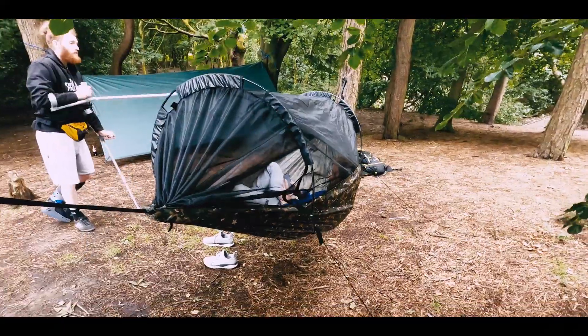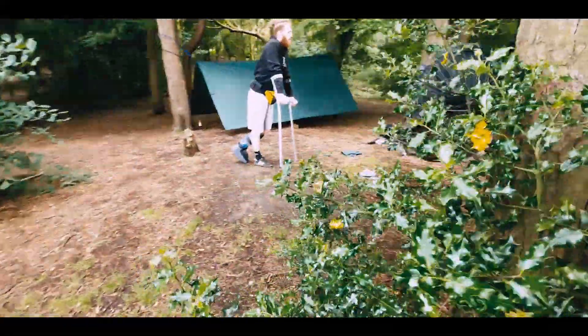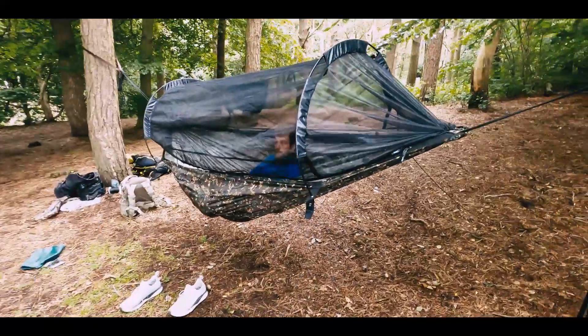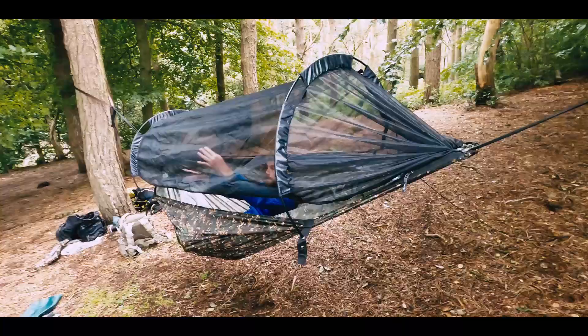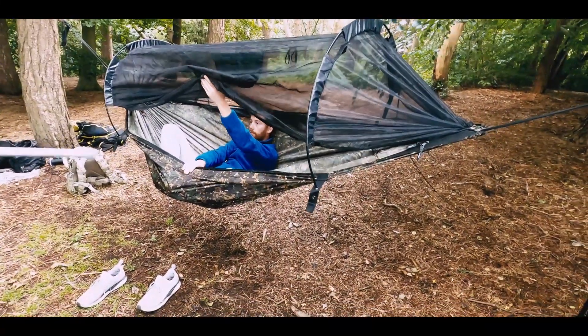The other thing is, I like the idea that you can put your midge net up like a car that's always going to be on. Like a midge net, it's always down, always surrounding where you can put your top of the nip. You know what I mean? Probably you can take the poles out and sleep on top of the midge net. Like Brian just said, I can take the poles out and then I'm on top of the midge net.